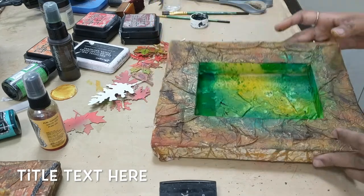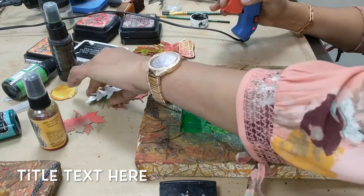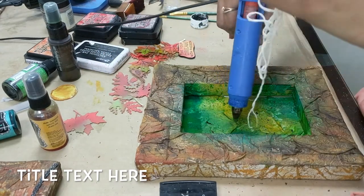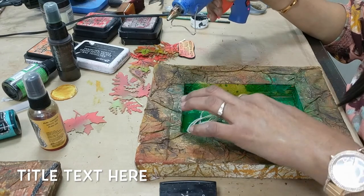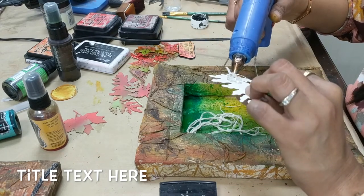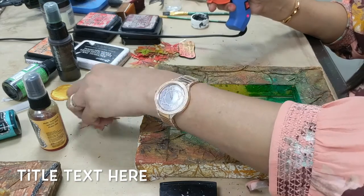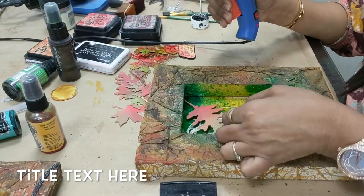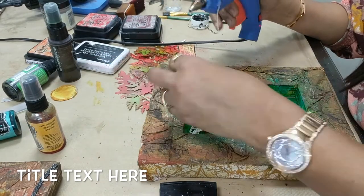Like this. Then now after this is hot, you have to put all with your glue gun. I'm putting the thread in the middle and then put the leaves. If you want, you can emboss the leaves, and if you want to leave it like that, you can leave it. Just start putting the leaves. Don't press it too much down.